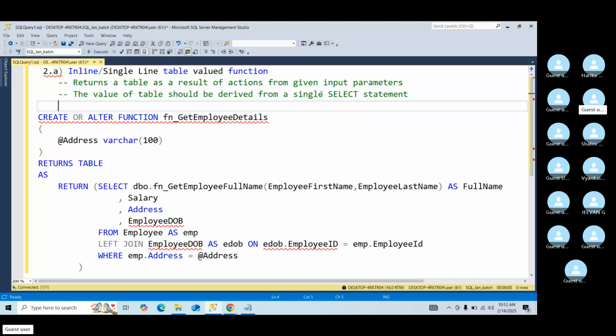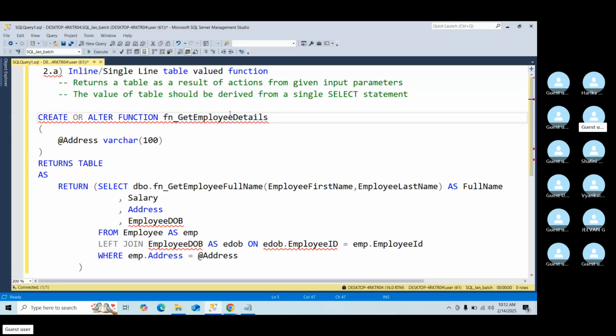Let's see how we can create single line table valued functions. So the syntax is the same. We will start with create or alter followed by the function name. Now I'm creating the function, so I can simply write create function, no problem. Okay, create function followed by the function name.